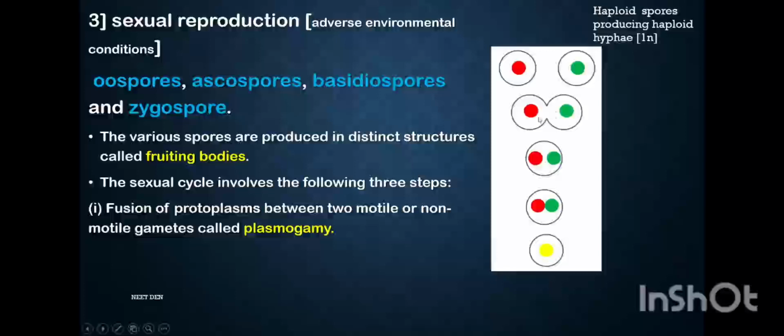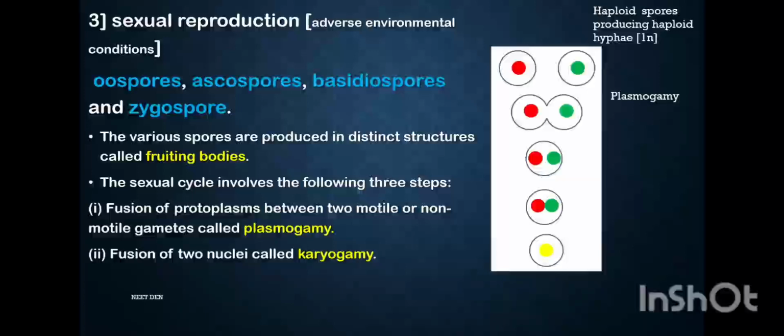First the cytoplasm or the protoplasm fuses, and this is called plasmogamy. Gamy means marriage. So the marriage of two hyphal plasma. This is plasmogamy. Then the nucleus also fuses, and this is called karyogamy. And when the nucleus fuses, fertilization occurs, leading to the formation of a diploid zygote, or a mother cell.